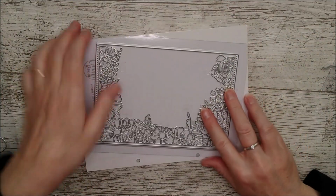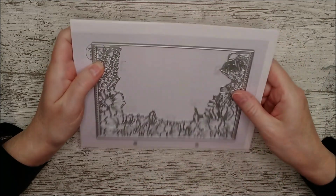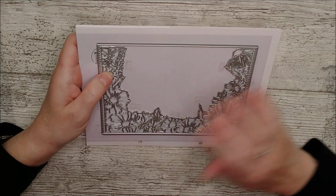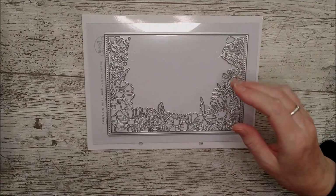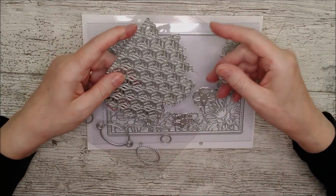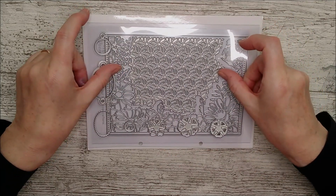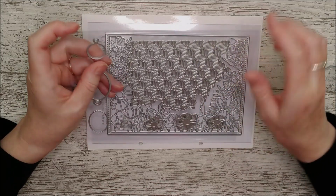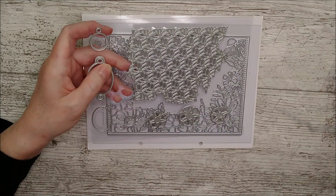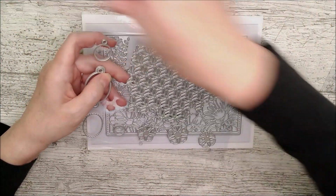This one is a more traditional type, but it's all flowers round in sort of 3 sides on a frame, and a rectangular frame, and you could colour that, you could paper piece it and lots of things. And then I see here that there are other little flowers that you could add in on top as well, some of these little die cuts. And this actually is very unusual. I'm not too sure how this is going to look, but it's a verso die, so it means you can cut it into the card and just leave it as a pattern in the card, or you can use it with this, or you can use it with this, so that will be interesting to try out in a short time.